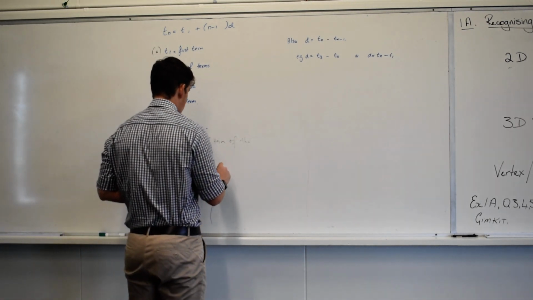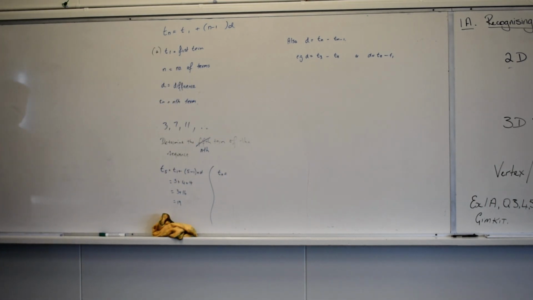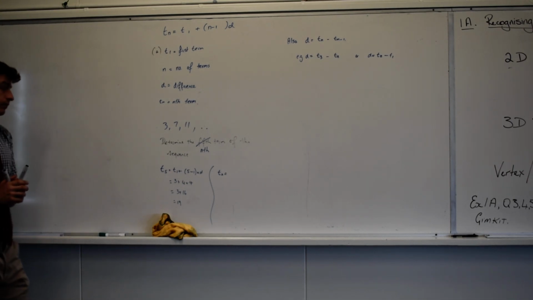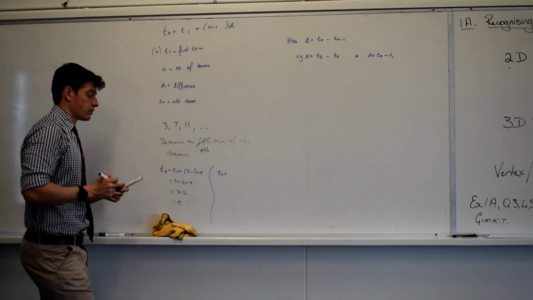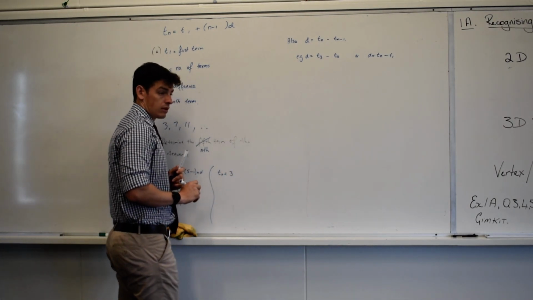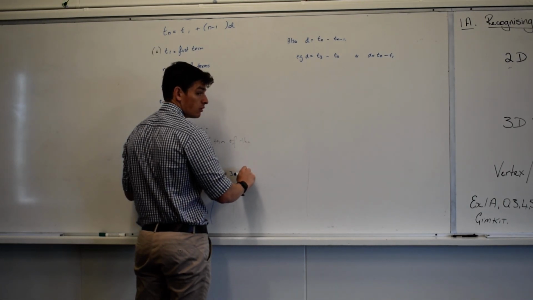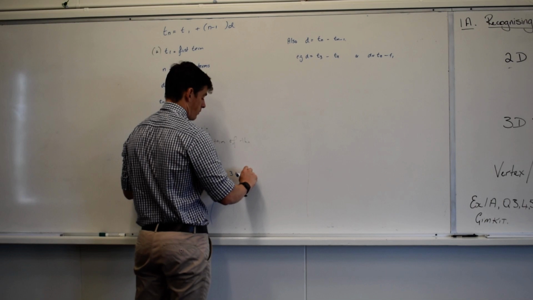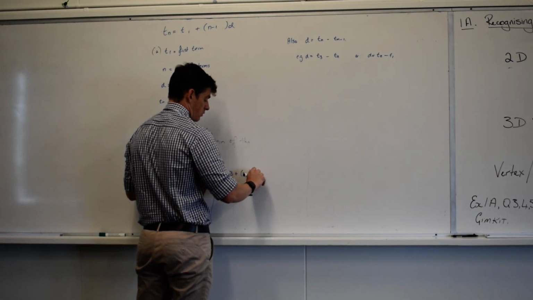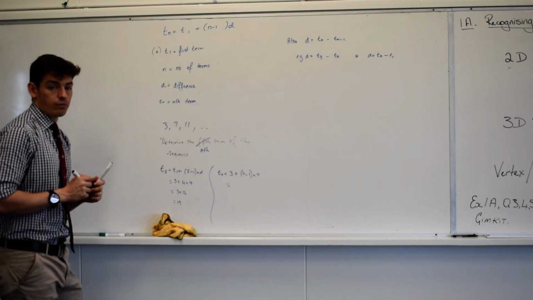So if I go Tn equals, I want you to put in what you think should go where it goes. Same sequence. So T1's still 3, correct? Happy with that? Do we know what our n value is? Do we know n or not? No? Do we know a difference? Yes. What is it? Can we do anything with that? What can we do with that?